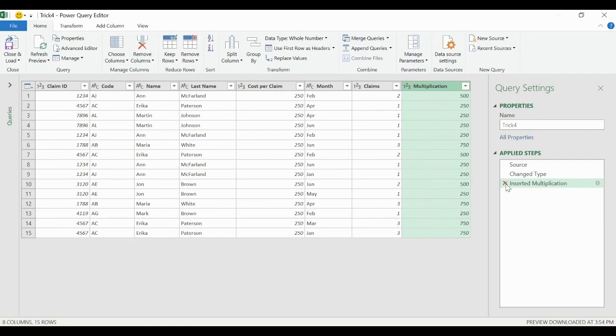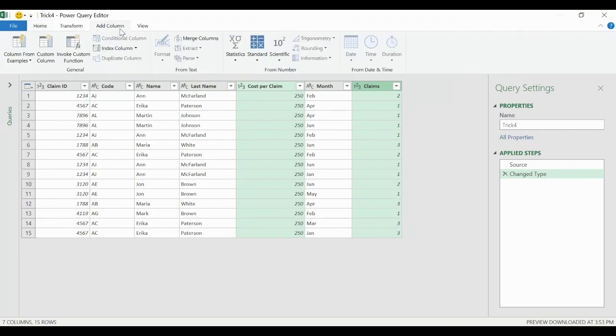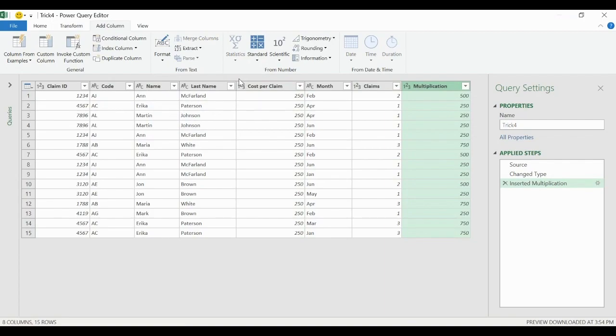Let's delete this step real quick and let's use the second step. It's basically the same. So this is very similar. Let's select these columns. If we want to select multiple columns, hold down Control and then look for the other column. Boom, there it is. So what we want to do here is go to Add Column here. And then let's select Standard here, and then there is an option called Multiply. And let's see what happens. Boom, we get the same result, right?